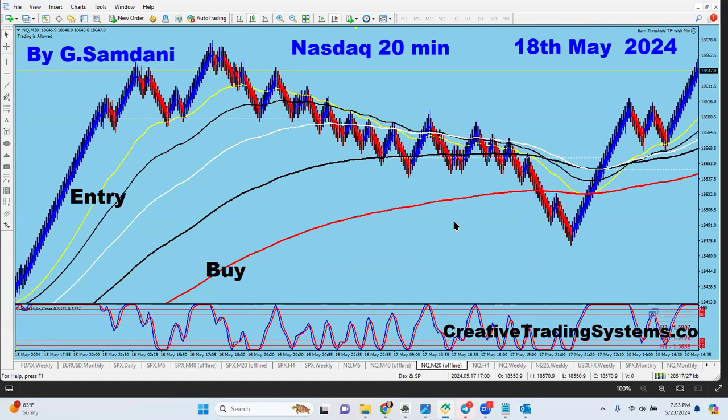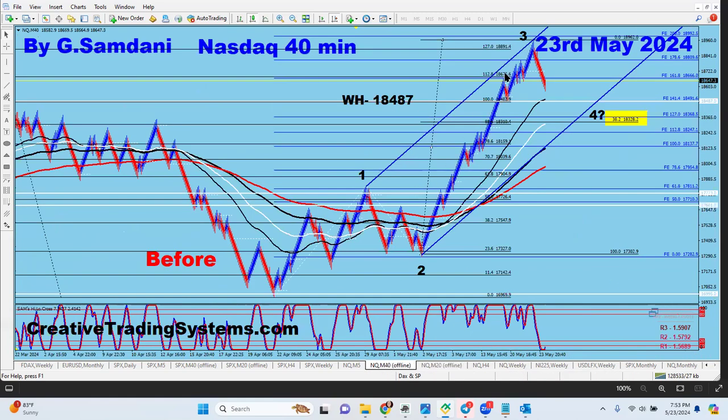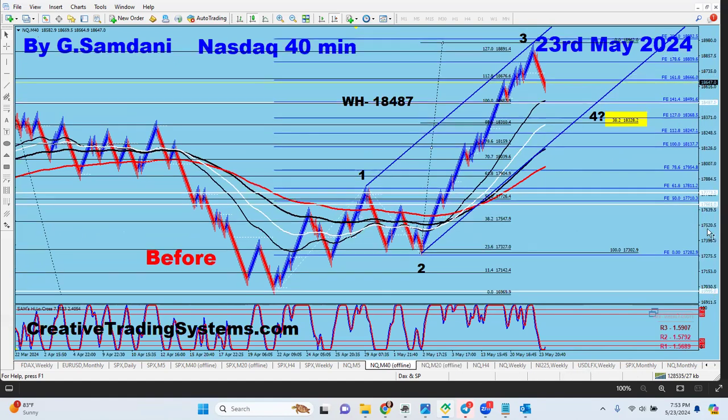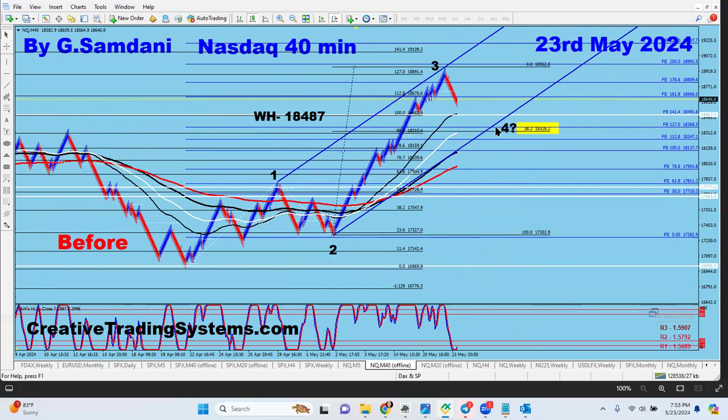I hope I explained it well. Just prepare yourself and trade accordingly. And today's Thursday, Friday, and after that, a new week starts Monday, and then we will see what it is going to do. But I think today and tomorrow, Friday, it will be retracing this area into wave 4, which, like I said, is dangerous, sometimes very nasty, and one should stay away from it. So once it starts to go to the upside for wave 5, then I'll be all over it again.